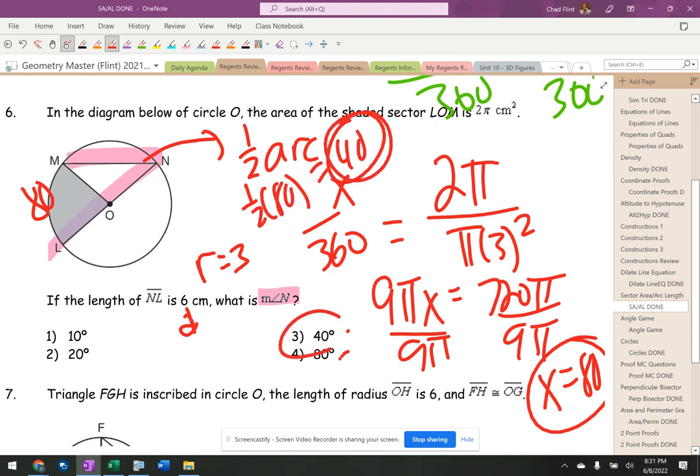This is one of these examples of a Regents question where, if you just had to guess, I can look at this thing right here, and that's pretty close to a right angle. If I remember that this is the rule, I can probably go right to 40 without actually doing anything and make a reasonably educated guess. I do not suggest you do that, but we've talked about this. If you're on the Regents and you're stuck, use the common sense answer, the one that looks the most correct, because it is geometry and things are just drawn to scale.